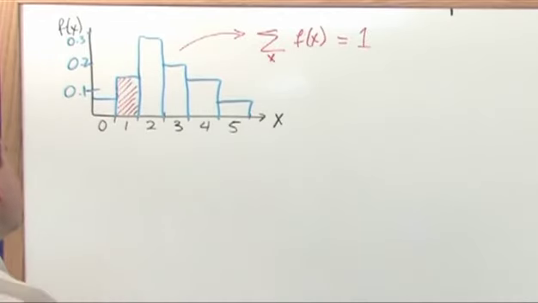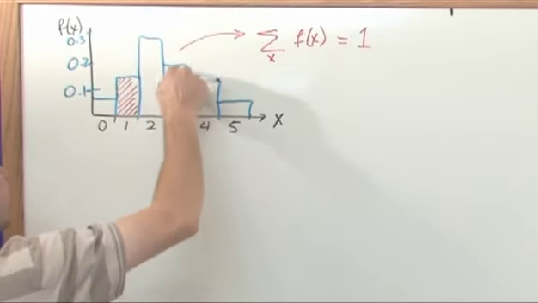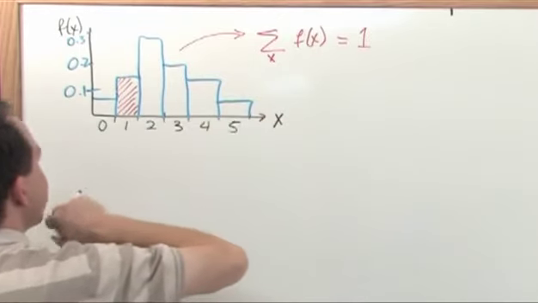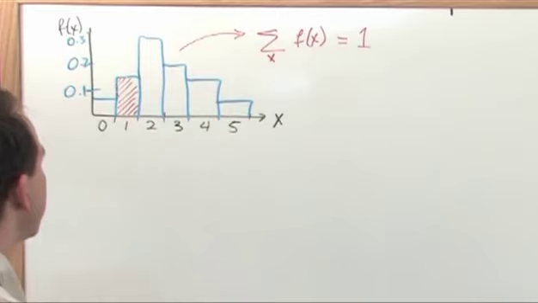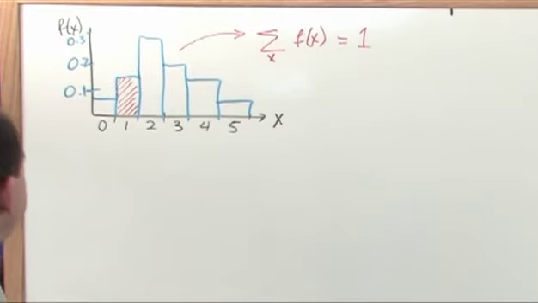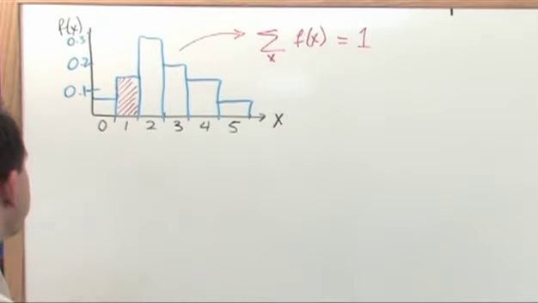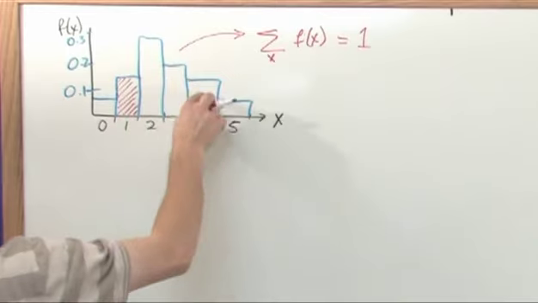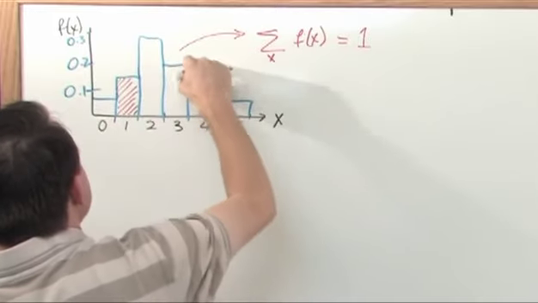All that means is in your sample space, these are the, let's say the number of eggs a chicken can lay in a day. You can only lay zero, one, two, three, four, or five. Let's just say it's biologically impossible to lay more than five. I actually have no idea what the number of eggs a chicken can lay, but let's just pretend the maximum biologically possible is five in a day. So that's why it only goes up to here. So we've assumed that we've included all of sample space, so every probability is defined here. And because we've included all the possible answers and we've given them a probability, and all probabilities go from zero to one, if we've covered all the cases, then if you add all these probabilities together, they should all equal one. That is a fundamental fact.